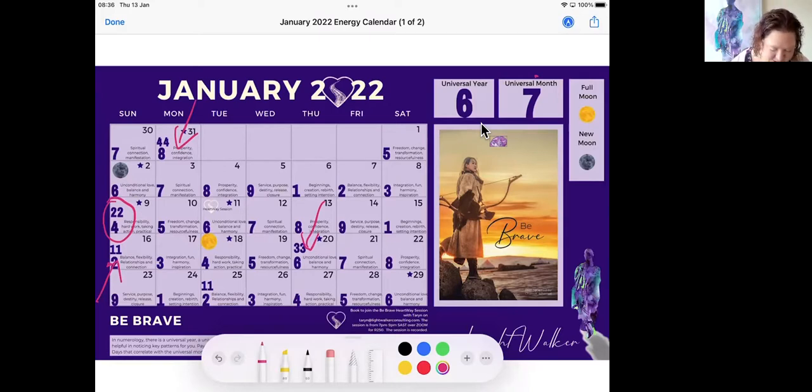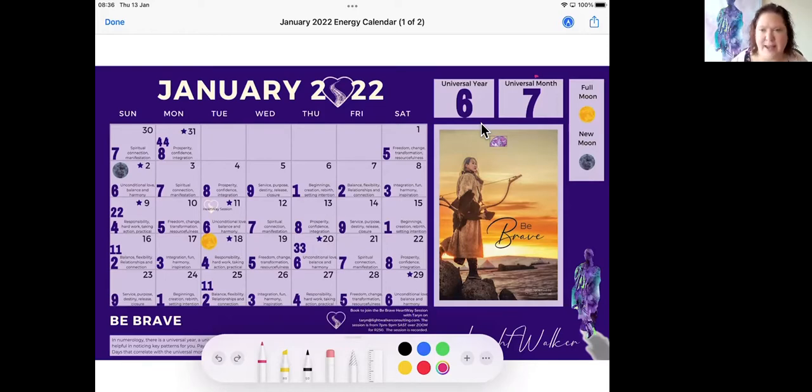So you will see each of those days has those numbers, and it has a star for the higher frequency days. Through the year, I will put on equinoxes and all the other sort of things. I don't put in all the Mercury retrogrades and all the retrogrades and the portals. You're welcome to add that onto your calendar as you would like to, because you can print this out and add whatever it is. You can look at birthdays and look at what are the dates that are best to do things around that.